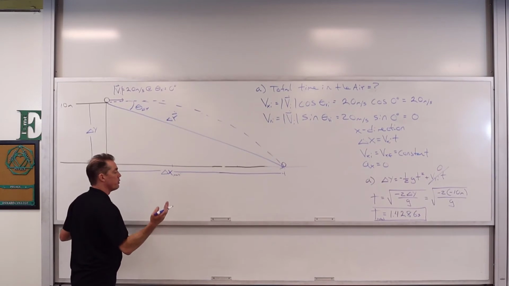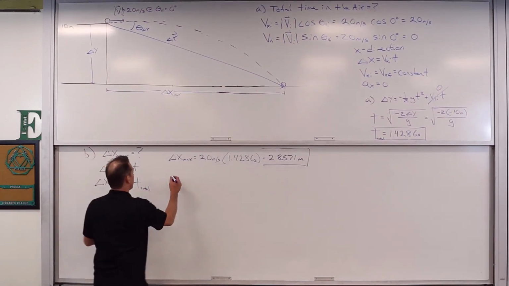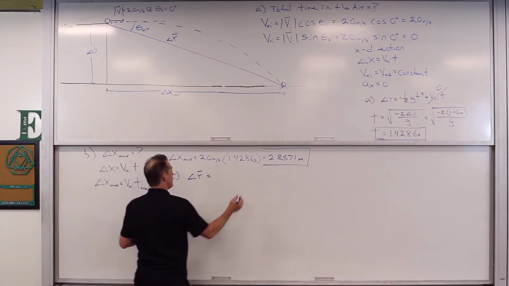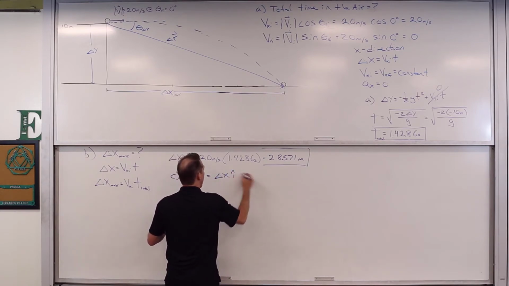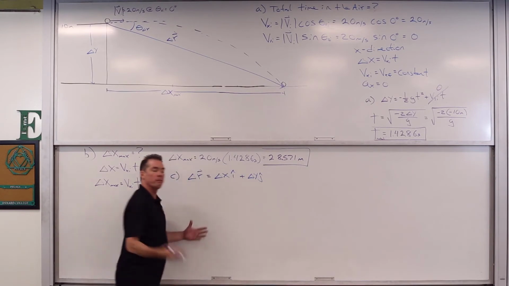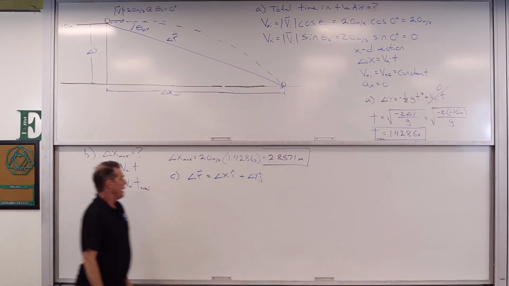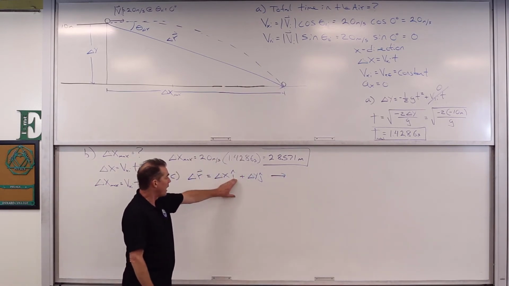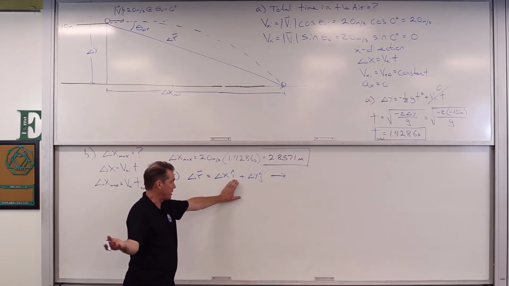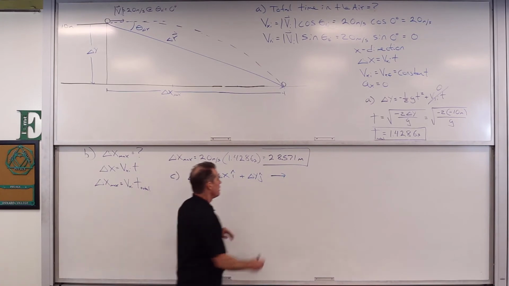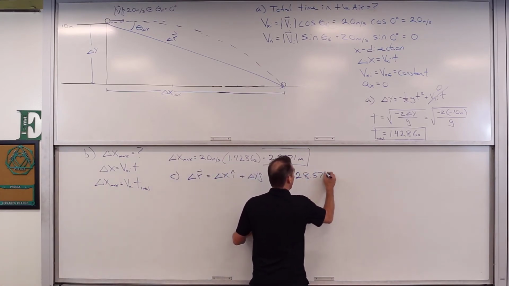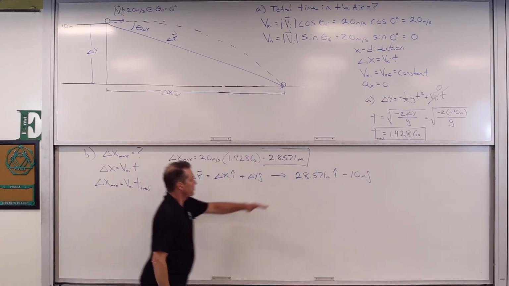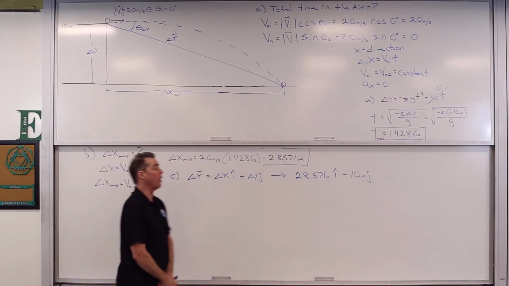So, let us figure out what those are. This is what we want to get. We've got ourselves a part C now, and in general delta r hat is equal to delta x i hat plus delta y j hat. Split things up into separate components. We already know this: 28.571 meters i hat, that's how far it moves in the x direction by the time it reaches the ground. And delta y, it's dropped 10 meters. So this is 28.571 meters i hat minus 10 meters j hat. Displacement in the x direction and in the y direction upon reaching the ground.